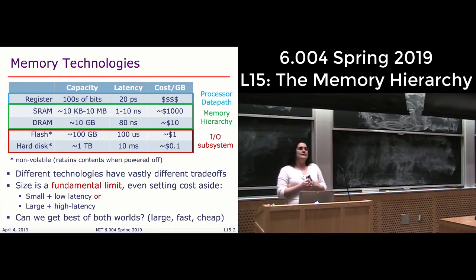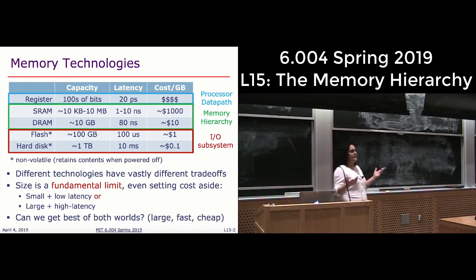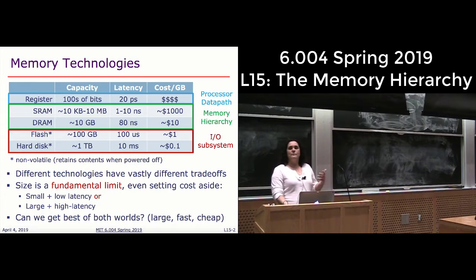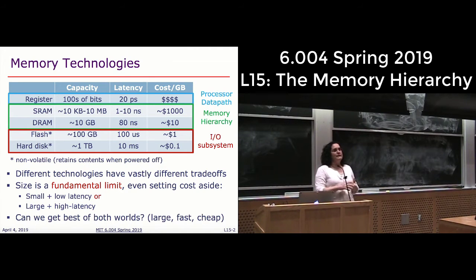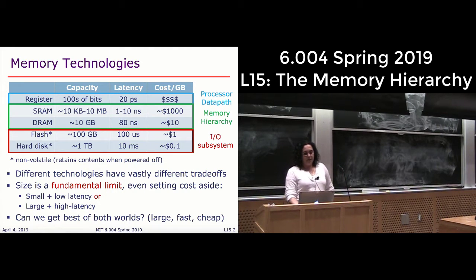We've already seen that our registers are very fast. That's the fastest type of storage element that we have. Because of that, anything that we're trying to do very quickly, like inside our processor data path, we want to do with registers. But then we said we can't keep everything in our registers, so some of our information has to go in main memory. Main memory is built of actually two technologies, SRAM and DRAM, which stand for static random access memory and dynamic random access memory. And you'll see that already we're an order of magnitude slower than the registers.